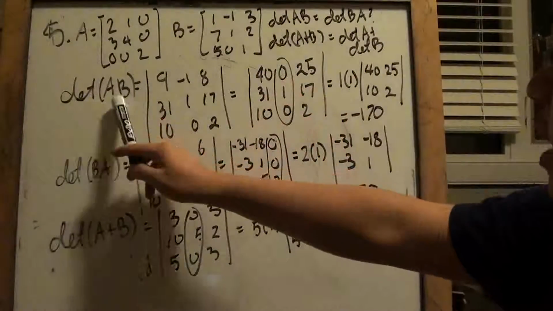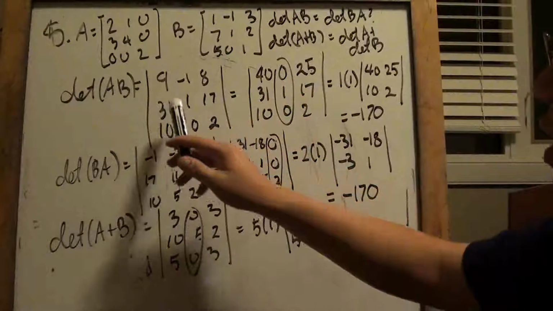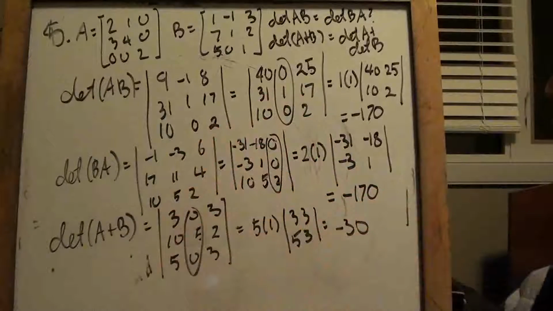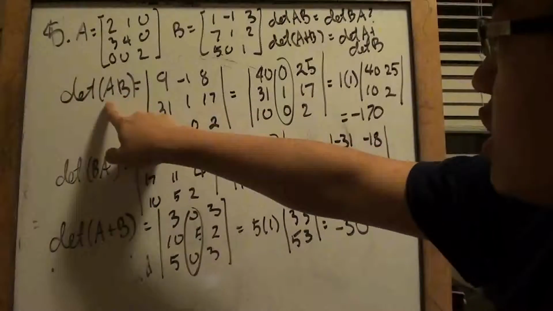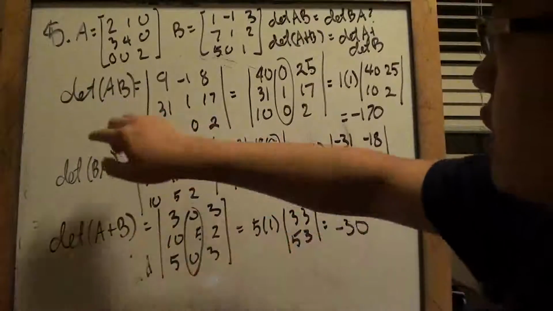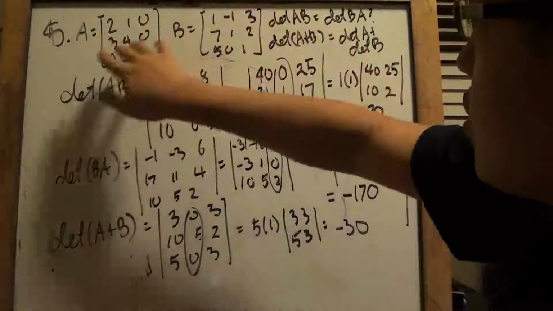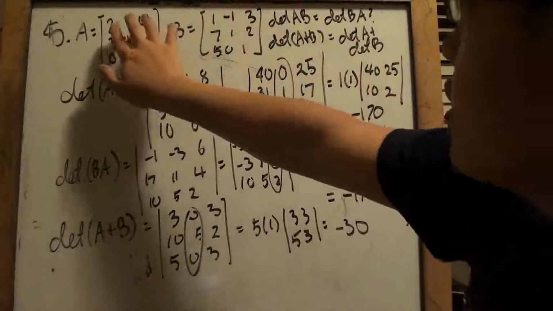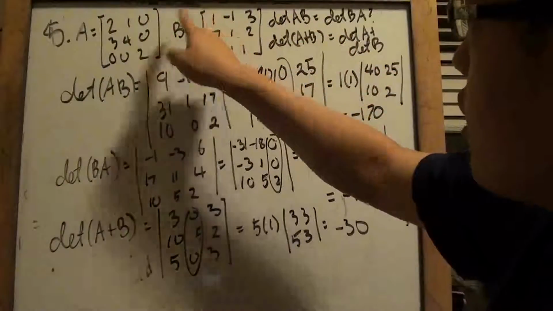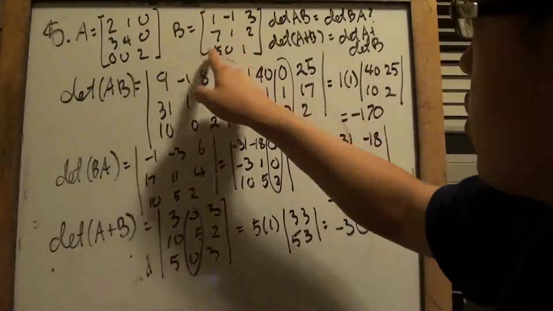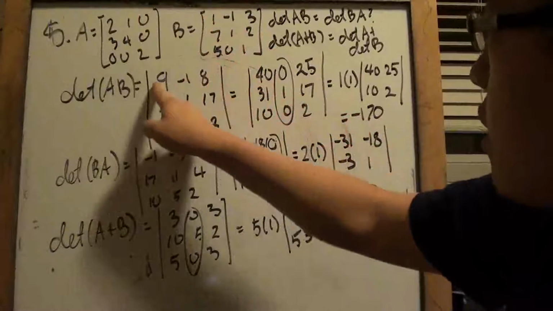So I'm going to do det AB. It seems really weird how fast I did it, but I just didn't want to show the work simply because you're just multiplying the matrices, right? So I'll show you how I got some of the numbers, right? So here and there. So it's going to be 2 times 1, 1 times 7, 0, whatever. So 2 plus 7 is 9, right?